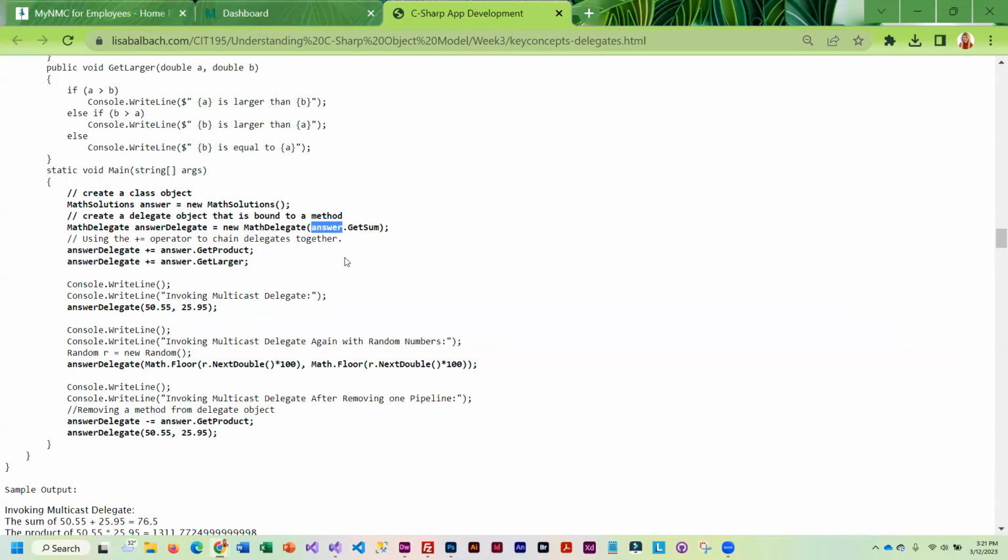So answer was our class object, and we have to use that to invoke the method. If it was a static method, we would not need to create the class object.